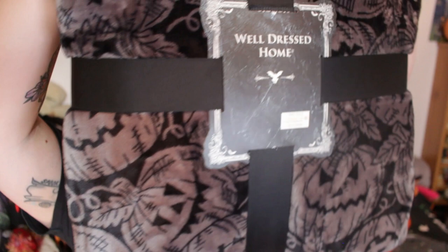And I didn't know if she'd seen the blanket, because I did put the blanket back in a very obvious place as well, so hopefully she did see it. But I went upstairs, because there's a bedding section, and I had a funny feeling this would be in the bedding section instead of the blanket section. And this lady was kind of following me throughout my excursion through Homesense. We're obviously looking for the same things. And I thought, I'm gonna address the elephant in the room here, that we are both walking around with trolleys brimming with pumpkins. So I just said to her, there's a pumpkin blanket back down there in the corner, just so she knew, because look at this.